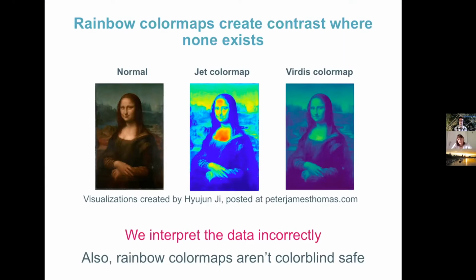So what do I need to know here? Well, if I were looking at the rainbow color map version, I would conclude that there's something crazy going on with her chest and her face. And the reason I would conclude that is because my brain reacts much, much more strongly to the reds and oranges than it does to the blues and the yellows and the green. And that lack of perceptual uniformity is what gives me the impression that there's a strong effect when there really isn't one. And then the additional problem is that these color maps aren't colorblind safe. So we need to get rid of the rainbows and replace them with Viridis or Cividis or better alternatives.